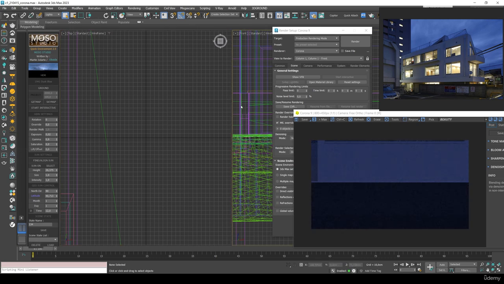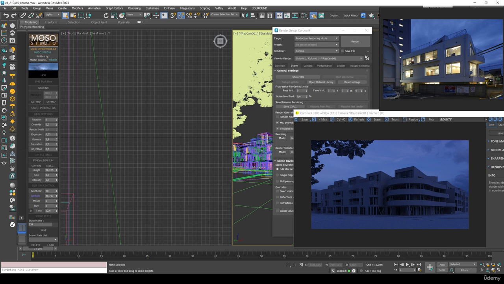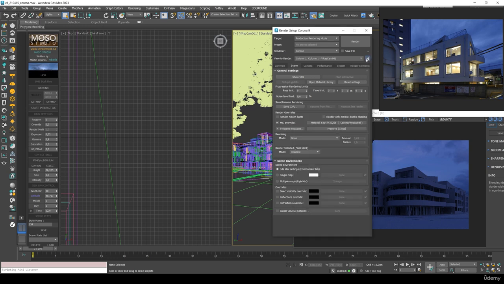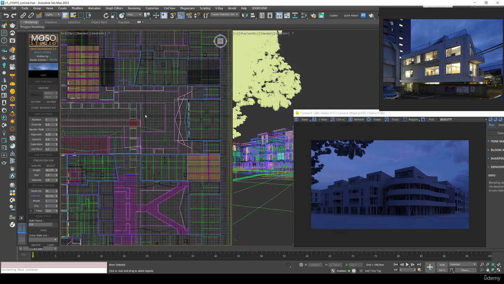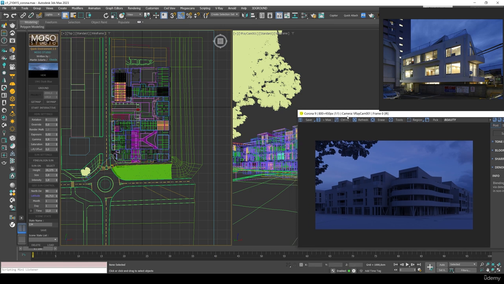In the right window, we switch to camera by pressing C on the keyboard and then lock this camera view. Right, what did we do that for? So now when working in the left window, like shifting objects, light sources, and so on, our interactive render won't switch over. We'll have the render before our eyes and we'll be able to compare it against the reference. So that's very useful.